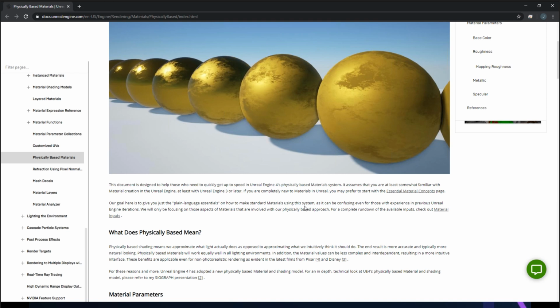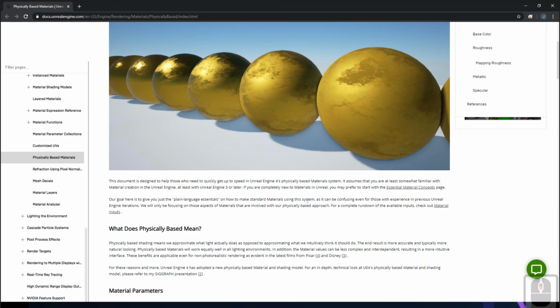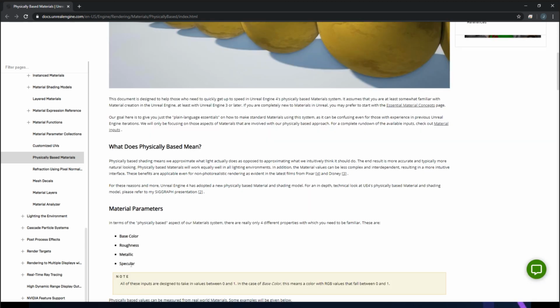Dielectric means basically non-metallic. So you have either metallic or non-metallic surfaces. That's how you can basically break down every single surface. And it's set up with material parameters so that you only have a few settings that you need to adjust in order to make a realistic looking material, being the base color, the roughness, the metallic value, and the specular.